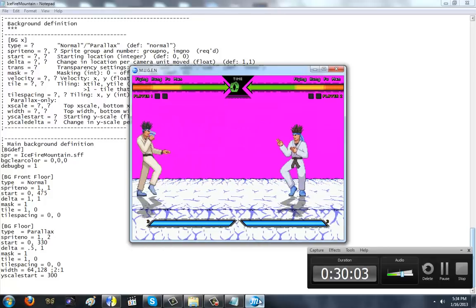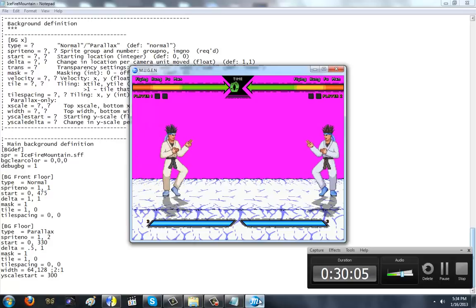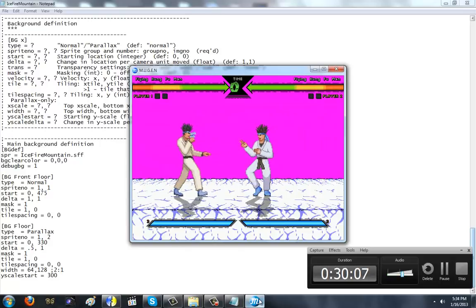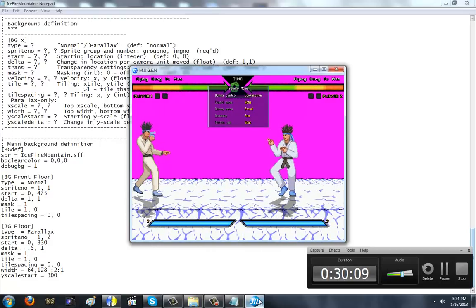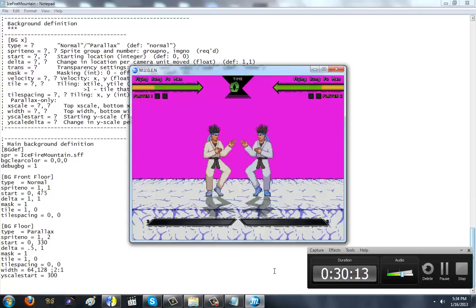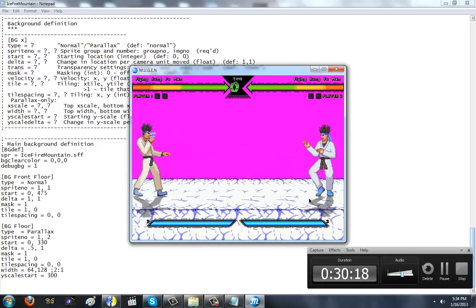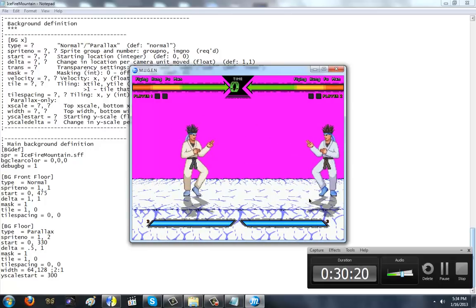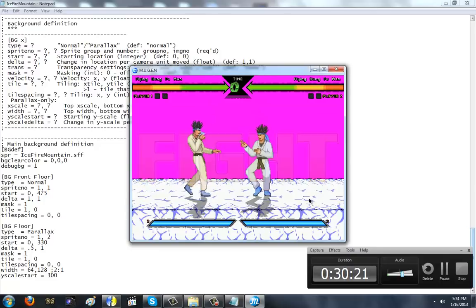Let's see, 0.5 has it moving a bit too much now. See, it moves past his foot and then keeps going a little bit too much. So before, what happened was the floor moved too much to the right. Now the floor is moving too much to the... Wait, how's that moving? What am I saying here?